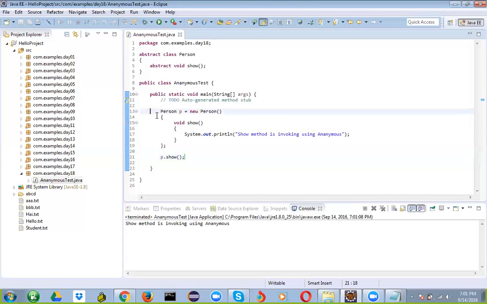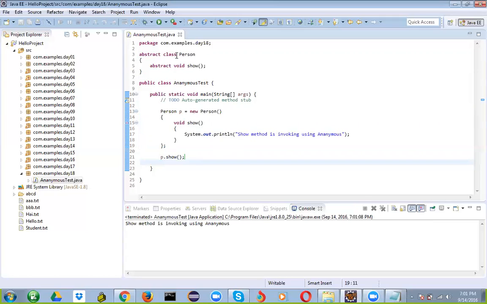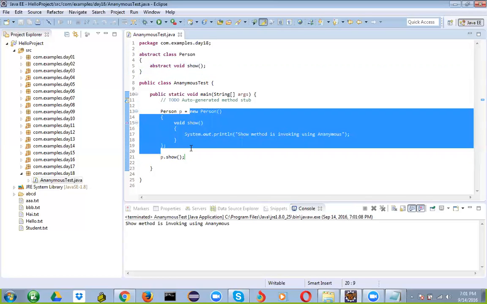This kind of declaration is called anonymous. Generally, we cannot instantiate this one, right? That's an abstract class, and we can't create an object for that abstract class, right? But here, anonymously, we have created a class. So this is a class which is created anonymously.